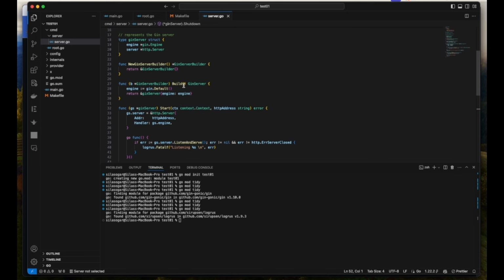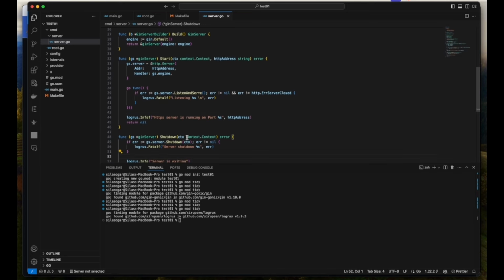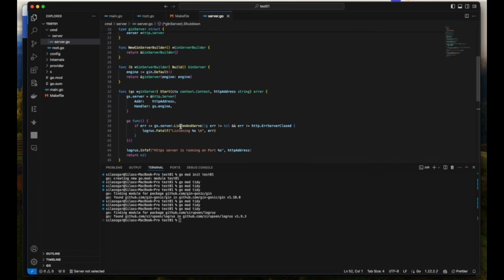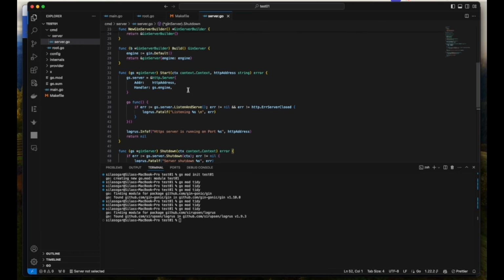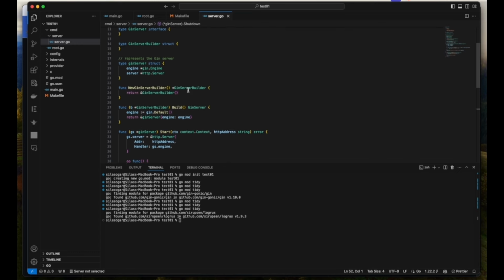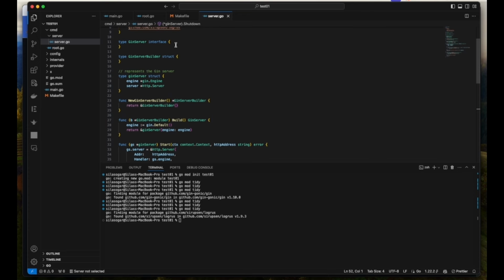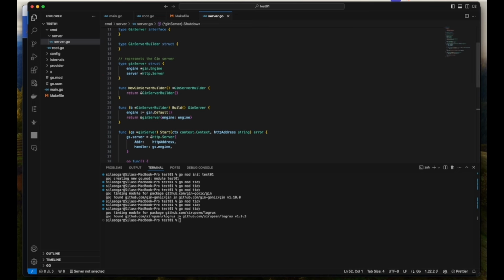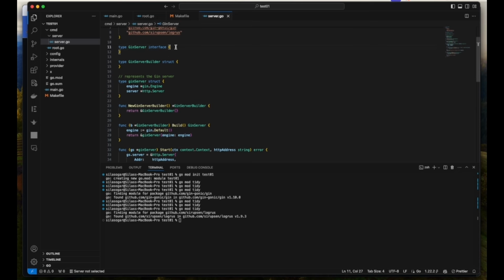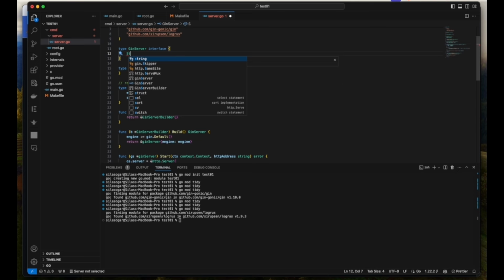So in here, okay, since we've done this, before we move out of here, let's do this in our interface. Let's define this method. So to do that, we're just simply going to do this. We'll come to our interface and let's say start.